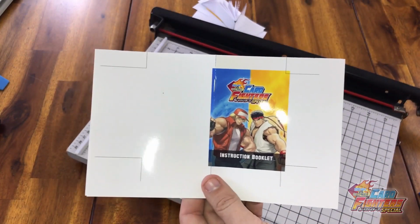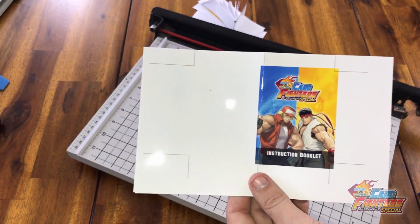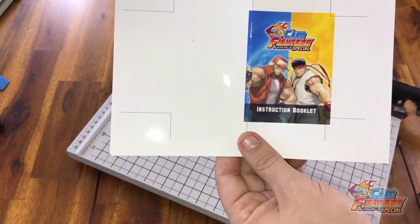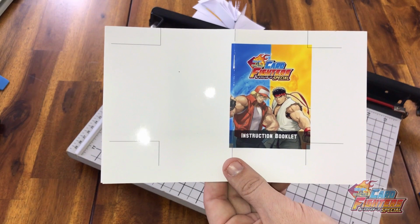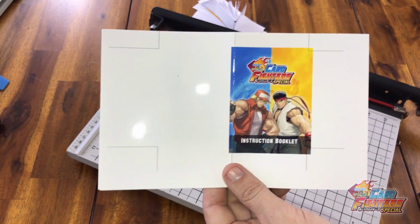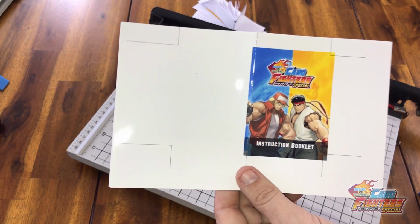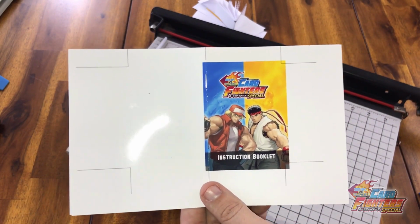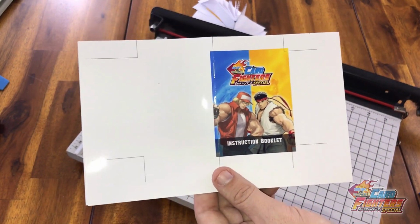If you only want one of these booklets, all you have to do is, when you're using GIMP, add an extra layer that's going to cover either the top or the bottom images. That way, when you print it off, it's only going to leave you the top or the bottom. That way, you're not wasting any ink. But since I have to print quite a few of these, I went ahead and printed both sets of them.